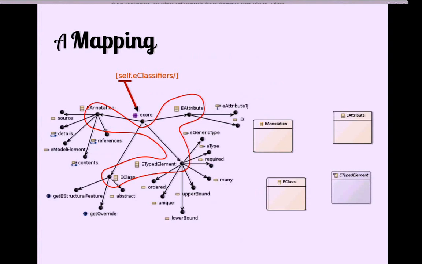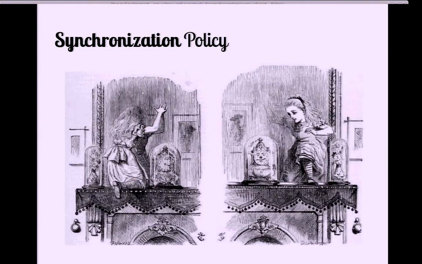And so from this, as we bound this mapping with a shape, the corresponding shapes are here. But Sirius will not necessarily create them automatically. That's part of the thing you can set up in the mapping. You basically have two synchronization policies. Either Sirius will automatically create those, or Sirius will not create those, and then you have to provide some other tool, like drag and dropping, to create the views.